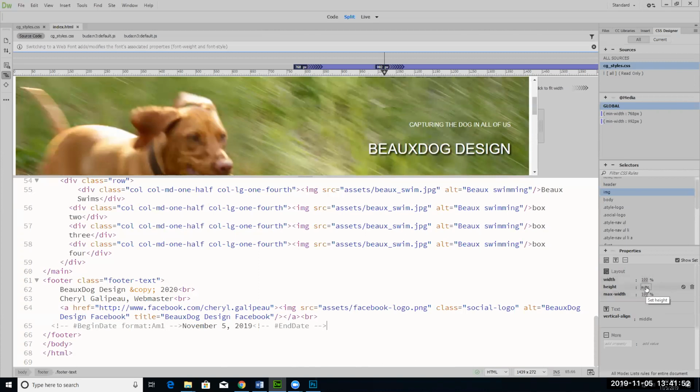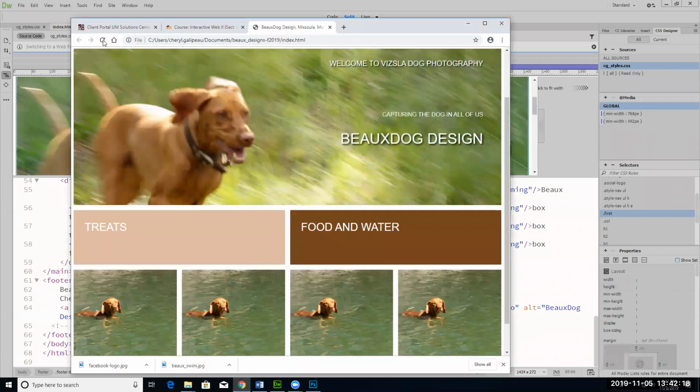And height-wise, you could probably lock that. You could set a pixel dimension on that. I probably wouldn't do it on all IMGs, so all images, but maybe on first, you could set a height on that. You could try it and see if it works. With mine, the height adjusts with what size screen I'm working with.